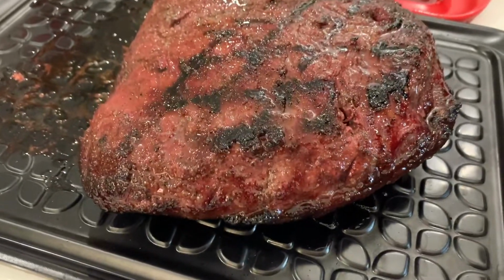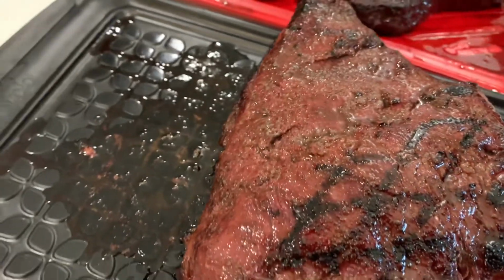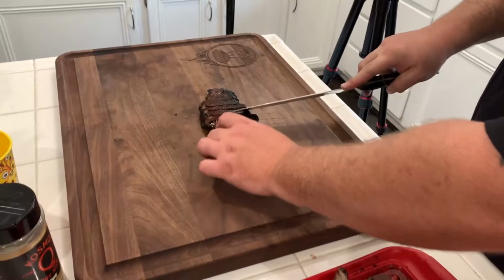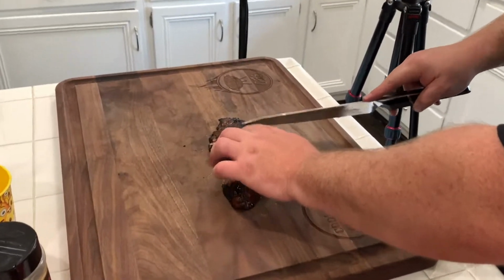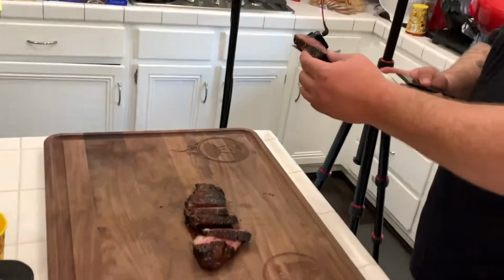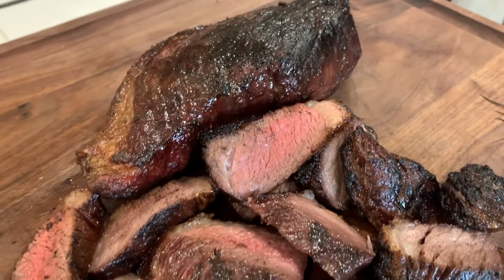So this is the non-fat cap side. You can see we're just letting it rest, just hanging out for a little bit. But damn, that smells amazing. All right, let's take a look. Oh snap! A nice medium rare. What you know about that? All right, so you guys could see the Weber, the Gabby grill.